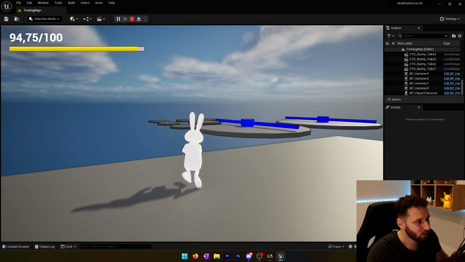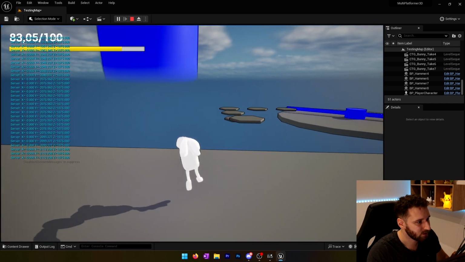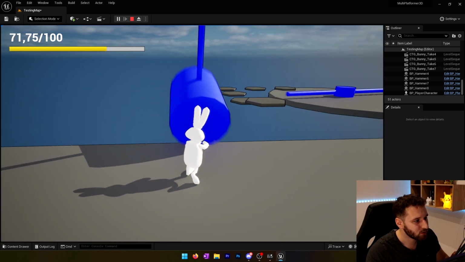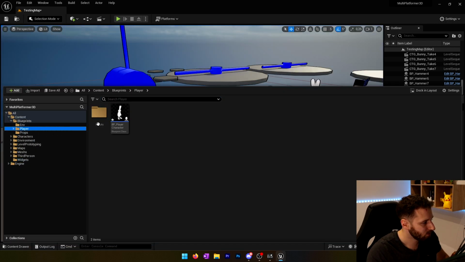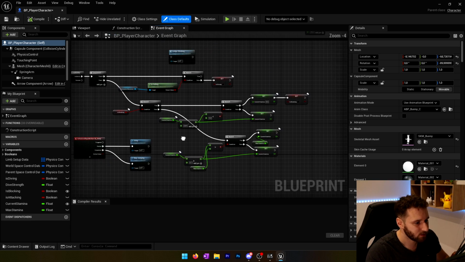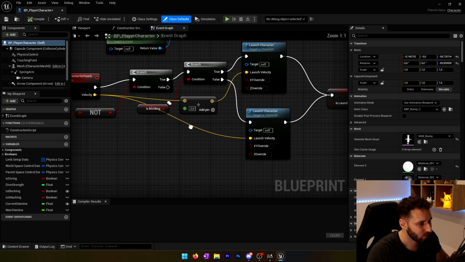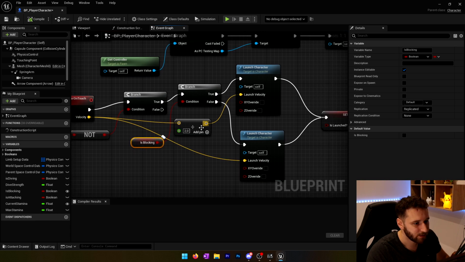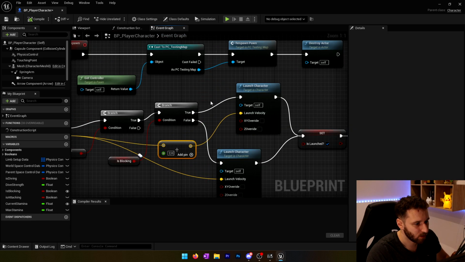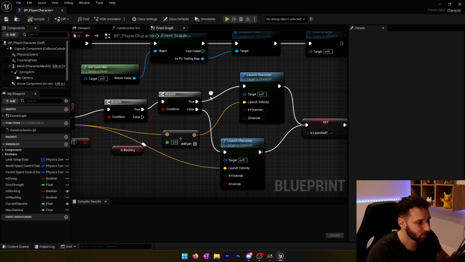It's when we actually block, for example, this, I want to lose a little bit more stamina. Let's go in our player character, and when we block something like this, if I'm blocking, then my launch character gets divided by 2. I would like to lose some stuff in here.